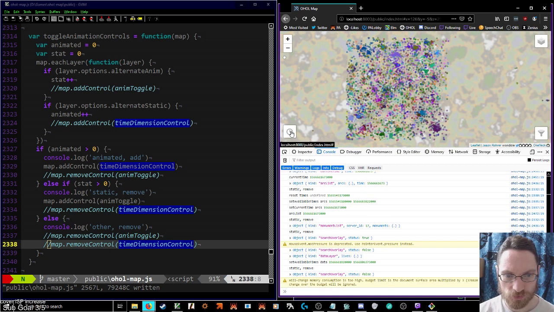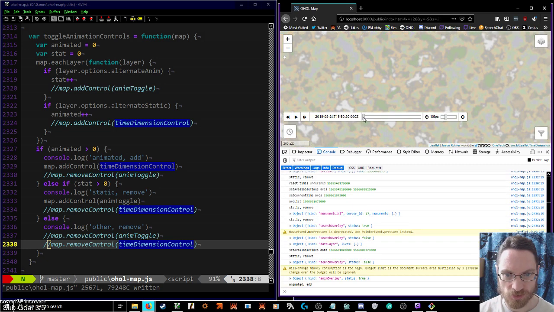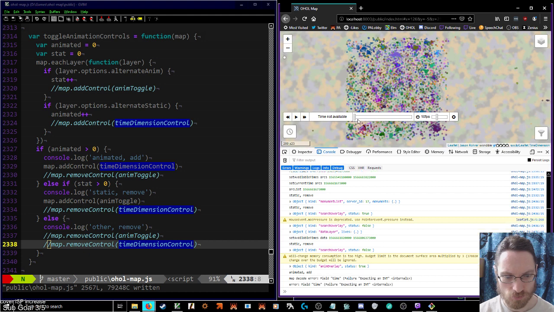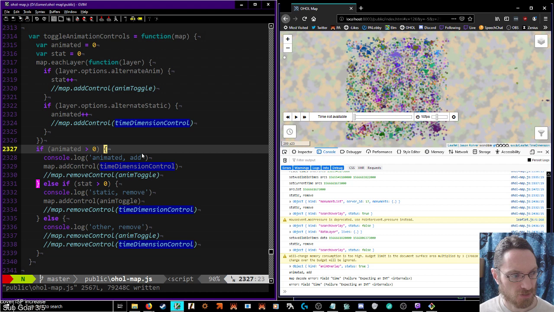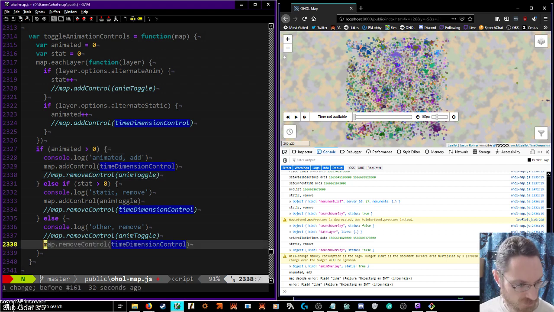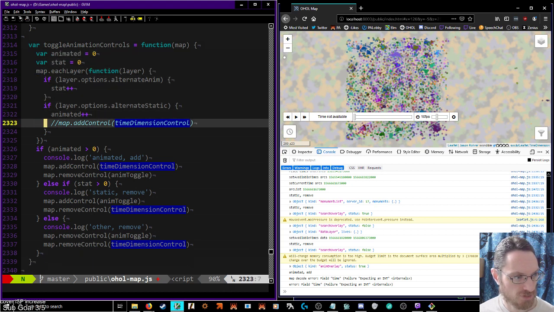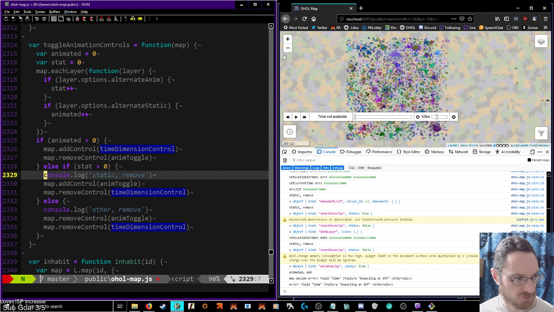Which actually, if we weren't changing those layers, that does kind of say it has something to do with layer changes, but not with adding and removing these controls. I think these actually are defunct.